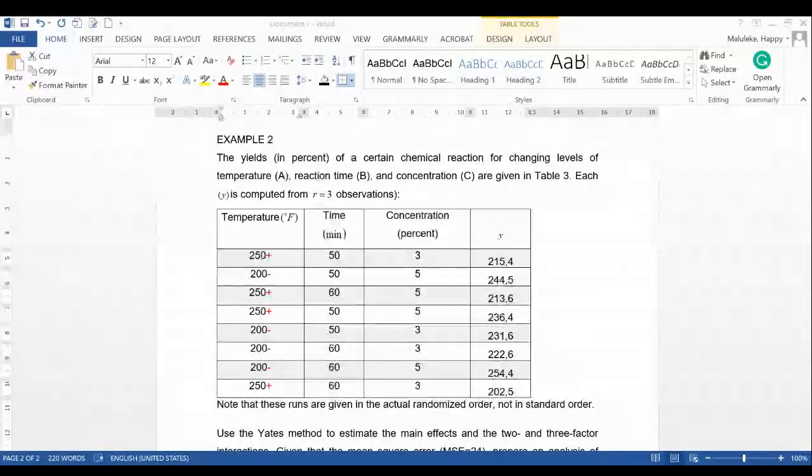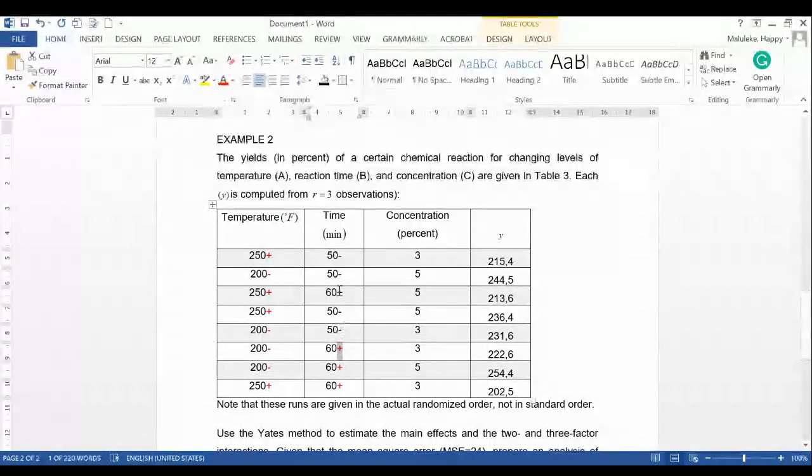Give me the signs for the second column. Negative, the first one. Negative. Negative, positive. Positive, negative, negative, negative, positive, positive, positive, positive. How many positives do we have? If we have 4 positives, we must also have 4 negatives. So when you deal with the main effect, the rule is like that: 4 positives and 4 negatives.